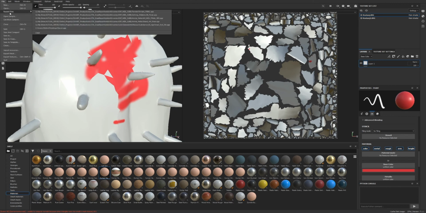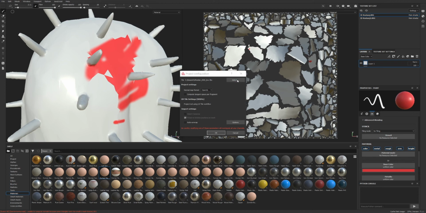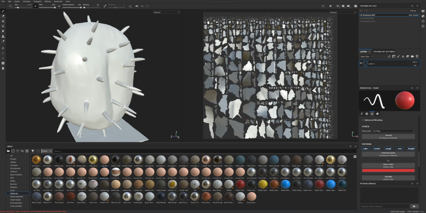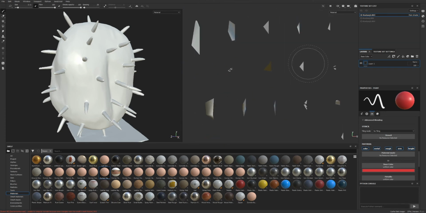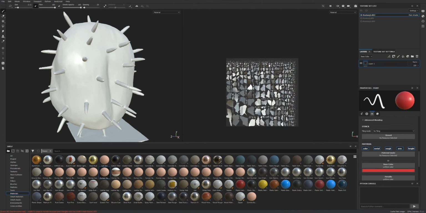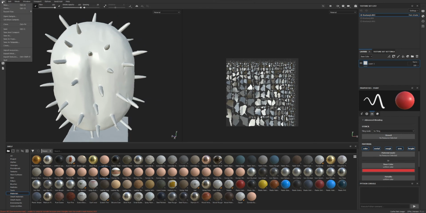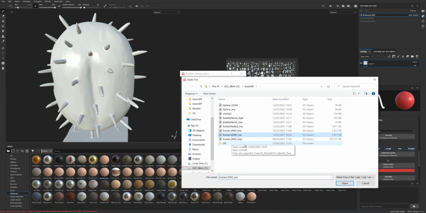But let's go and open the proper one, and we'll just replace it. Hopefully it will work smooth. Okay, then we have the option to have packed. So it's actually, we have one material, but then you can see that some of our pieces are so small that there will be maybe 2 pixels. So this is also not good for us, but it's a good option if you need it. So let's go with actually what we need.